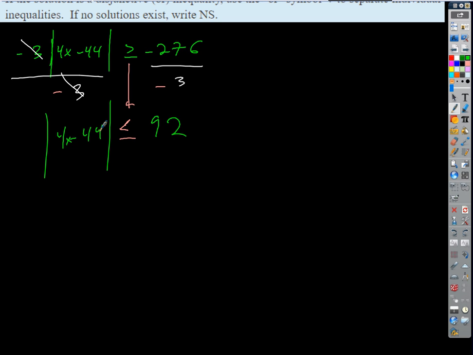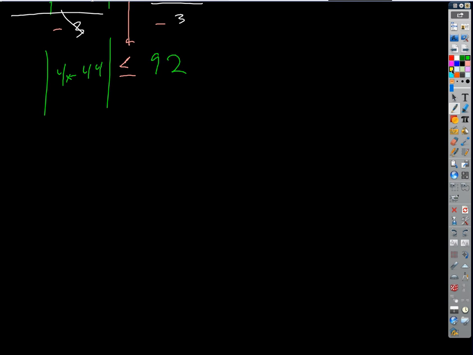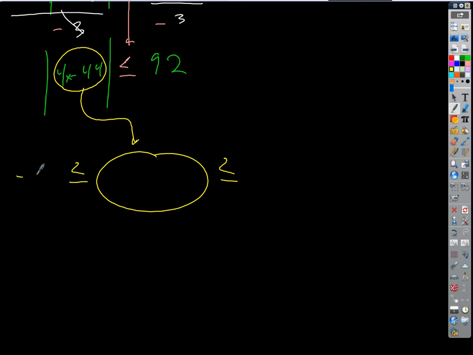So this is one where we'd end up making the trade. Whatever's inside has to be pinched between the negative value and the positive value outside, right? So we end up with something like that, right? And we know how to deal with that. That's two inequalities in one, right? It's a compound inequality. We just treat all three parts of that equally, right? When we want to isolate x.